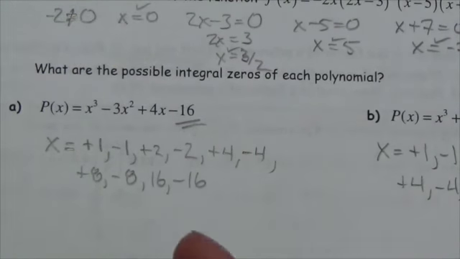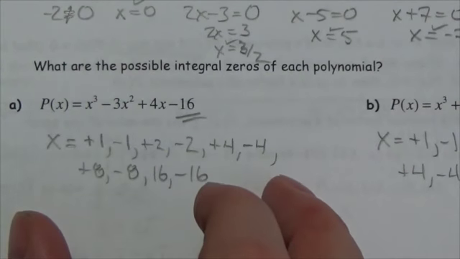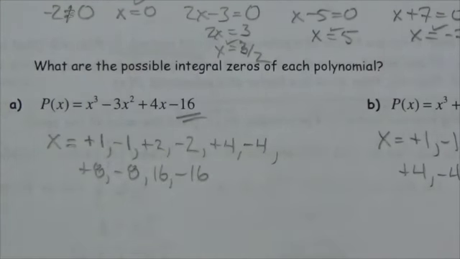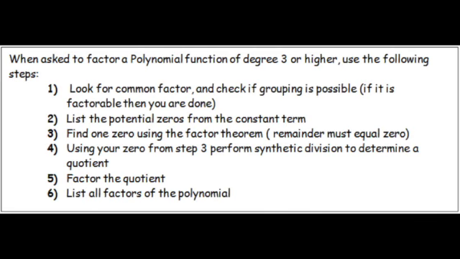So you can start to get kind of clever as you're testing those zeros, and eliminate certain possibilities that just simply won't work. If one part of them doesn't work, then the other part can't possibly work. And we're going to see that sort of thinking here in just a little bit. We're now going to take a couple of moments to outline a method of factoring that uses the integral zero theorem and the factor theorem.